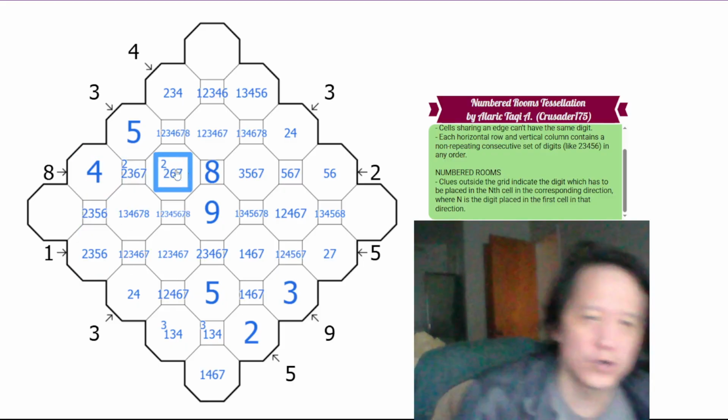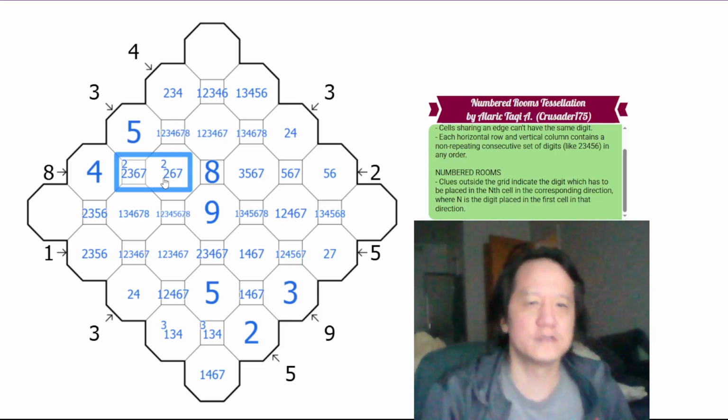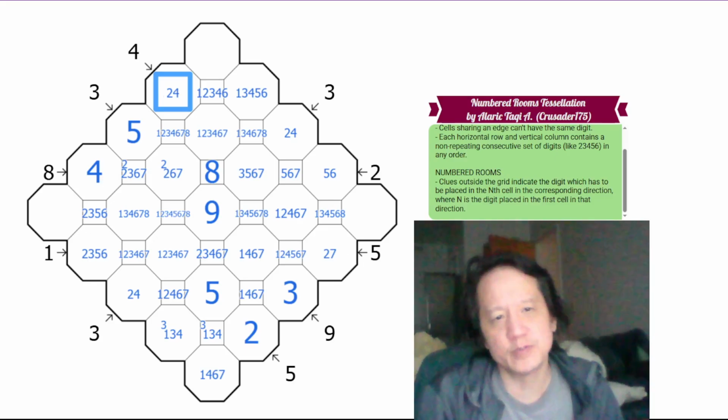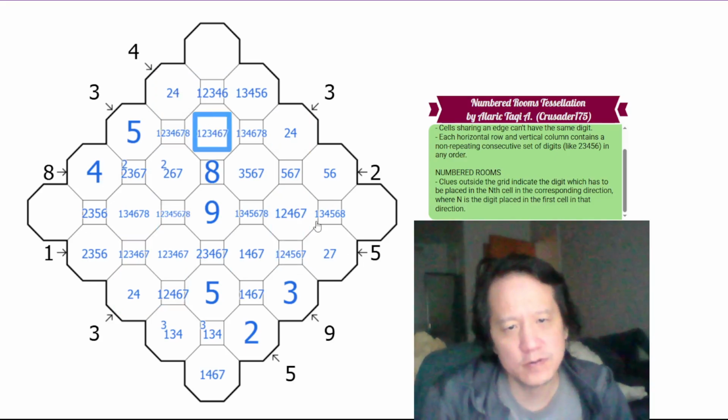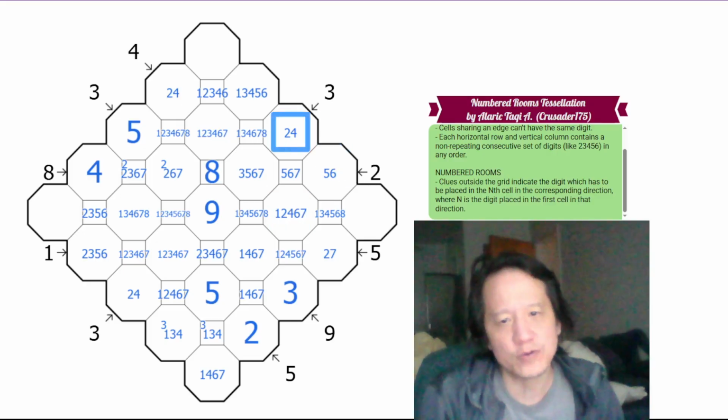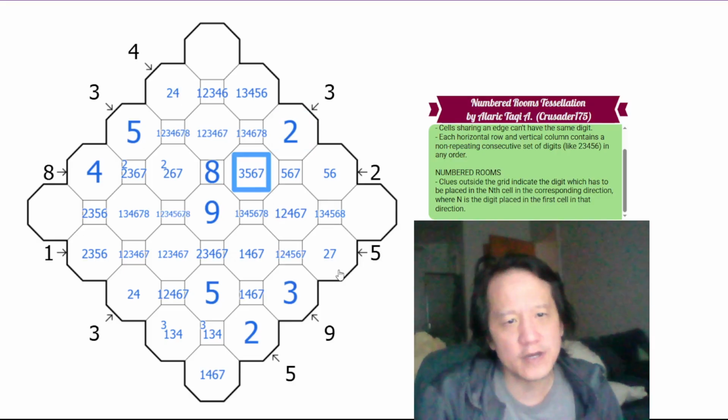This is 4. 2 is one of these two digits. That's fine. 4 can no longer be in the 3rd spot, so this is 2 or 4. So 4 is one of these two. Since 4 is either here or here, that means this can never be 4. This has to be a 2. That forces this to be 3. So this cannot be 3 here.